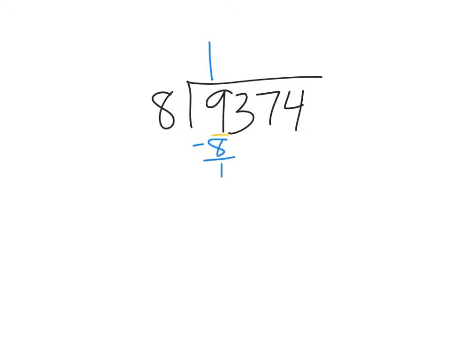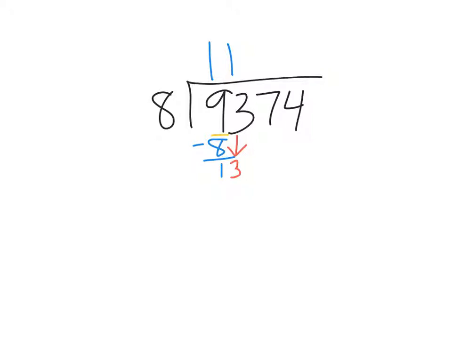Next step is to do the same thing we did before. One at a time, we bring down each individual value, the very next one, so that's going to make that now 13. Now we ask ourselves the exact same question. How many times will 8 go into 13? 8 will go into 13 again only one time, because 2 times 8 is 16, so that would have gone over 13. And we need it to be as close to 13 as possible without going over. So that's why we just chose 1.